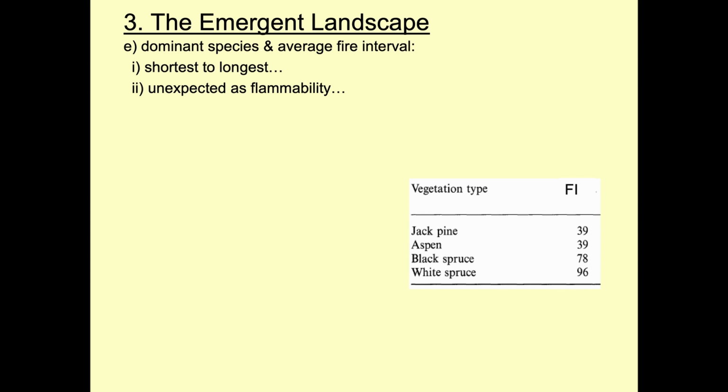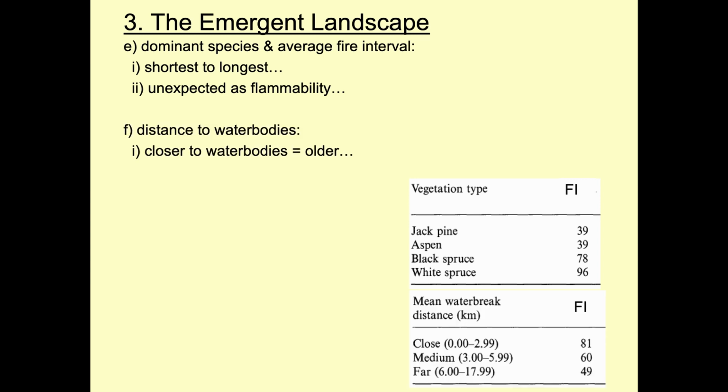Firstly, we have spruce forests that are actually more flammable than jack pine forests. Secondly, aspen forests are the least flammable because these tree species are broadleaf trees that are packed full of water. So high flammability could lead to higher frequency because those forests would catch fire more easily and burn more quickly. But this is not the pattern that we see. So these least flammable ecosystems actually have a shorter fire interval. So we have to look at this more closely.